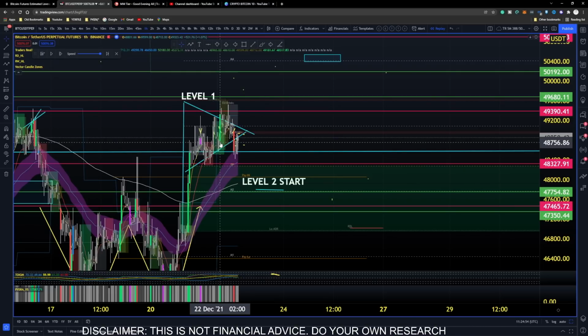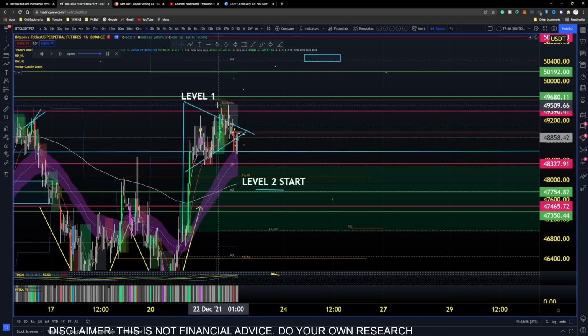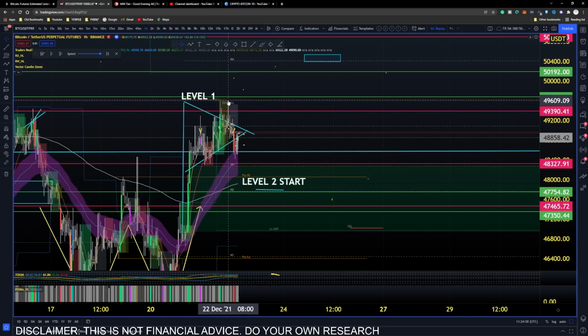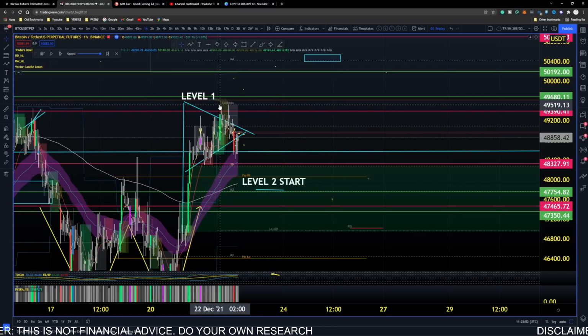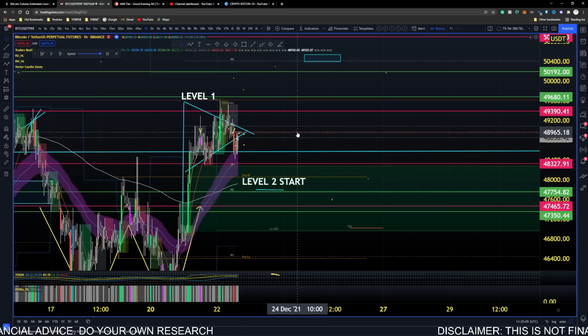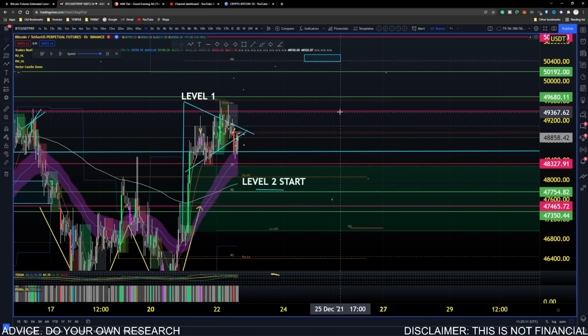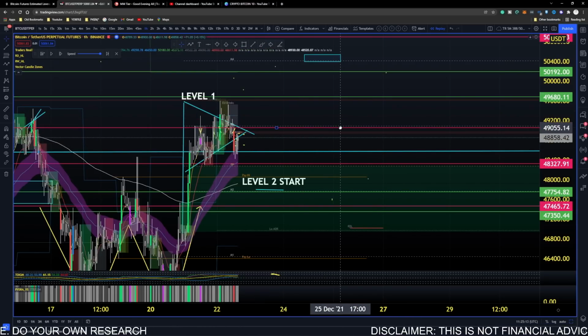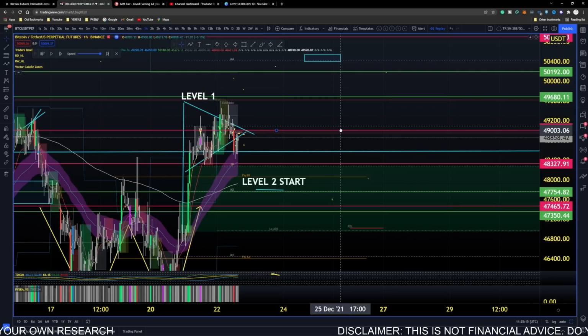Well, let's look at it like this, ladies and gentlemen. We've got this big green vector candle coming to the upside, and there's a failure at the green vector. So we know that at some point, they're going to try and work this wick. But the fact that it hasn't followed through tells me that something is wrong. We need to look at where we are in the chart. Are we above key notable areas? Well, what numbers are we at? We're at the 49k zone right there.